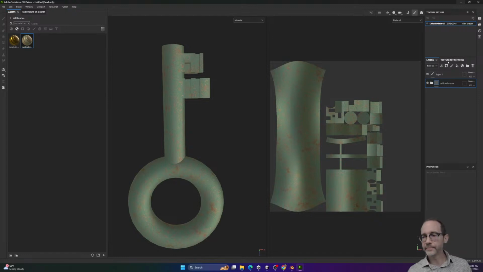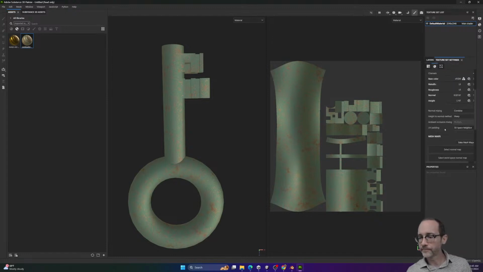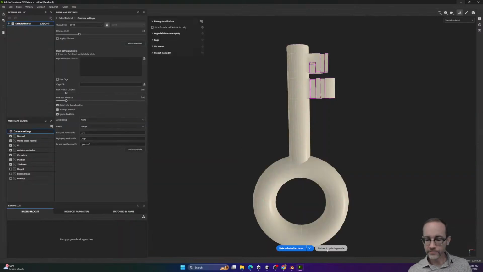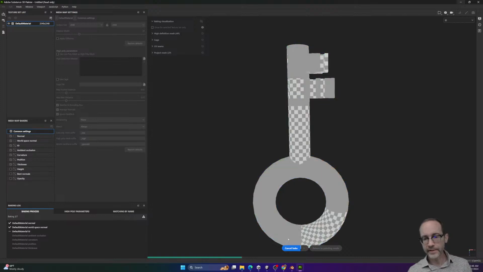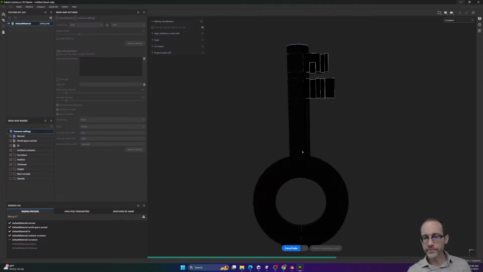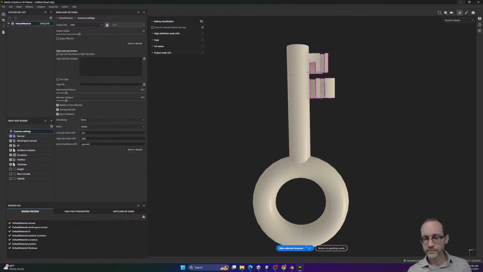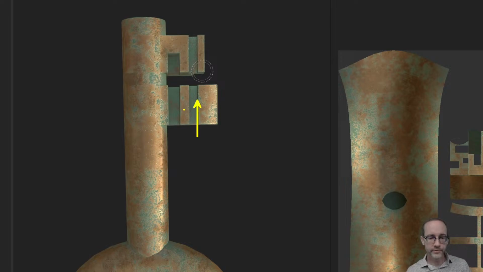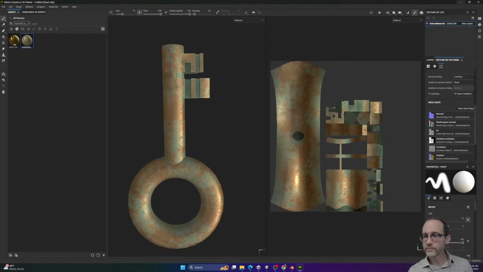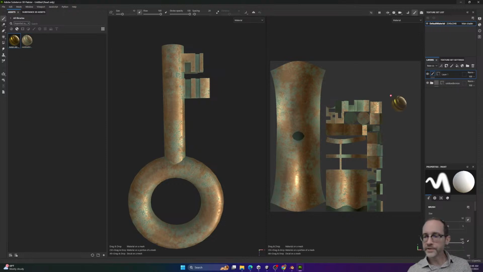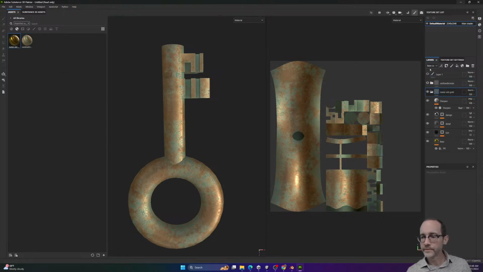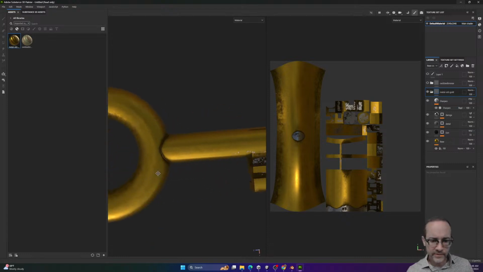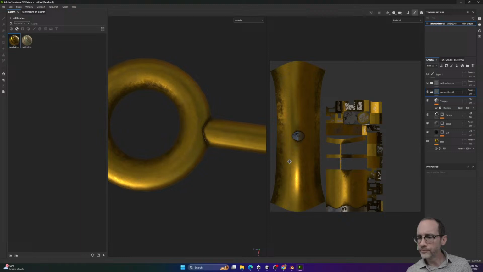Because we haven't baked the mesh maps. We need to do that. Bake mesh maps. And we can say bake. That way we'll know where the inner parts are of the mesh. There we go. Return to painting. Now, see, we get much more interesting results. The mesh is affecting the actual paint. There we go. I like that, but maybe not quite so dark in the dark parts.